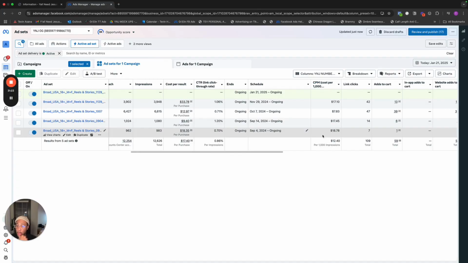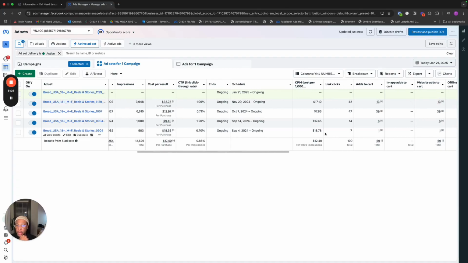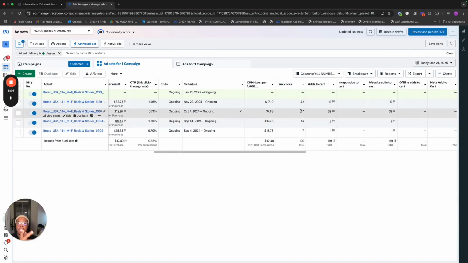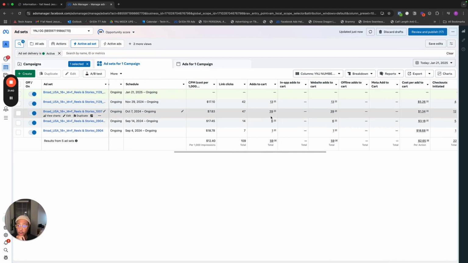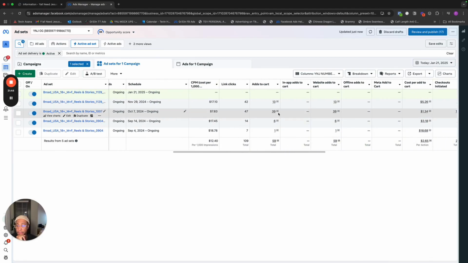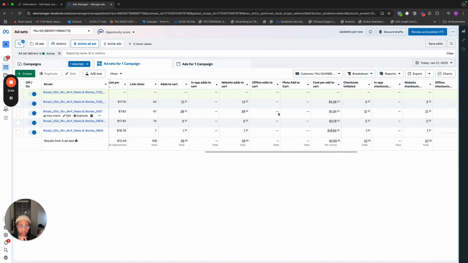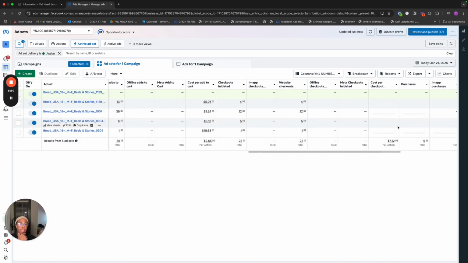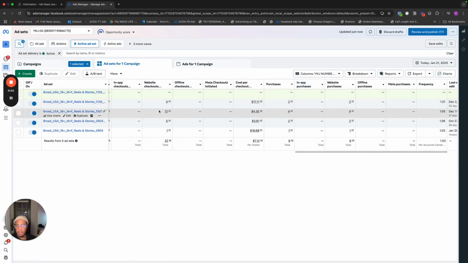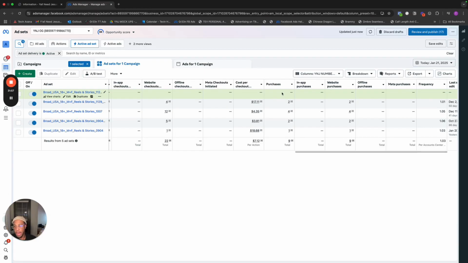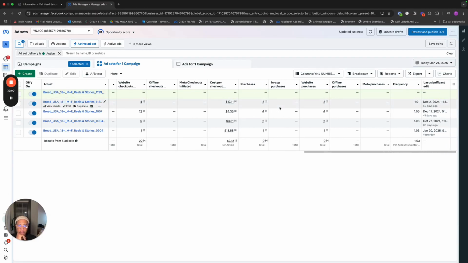These are relatively low. I know a lot of different brands and other niches might have like 30, 40, anywhere to $100. I have pretty good CPMs. Link clicks, so how many people have actually seen the ad and actually clicked through. Add to carts, we have 40 add to carts just from this ad set alone today. Cost per add to cart, checkout, website checkouts, cost per checkout, purchases, which is the same as results, but say if you were running for add to carts, you'll be able to determine how many purchases you got. And frequency. Those are the main metrics I focus on.